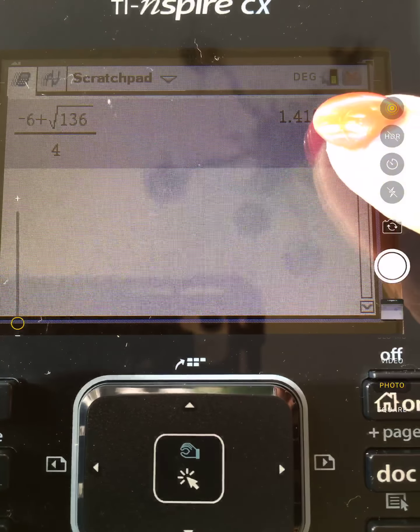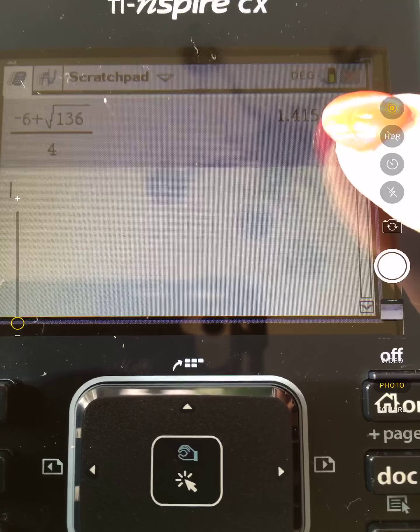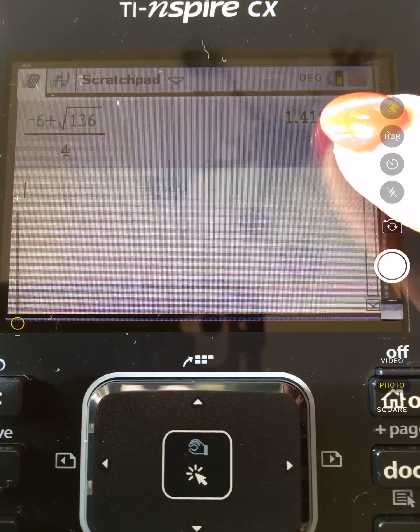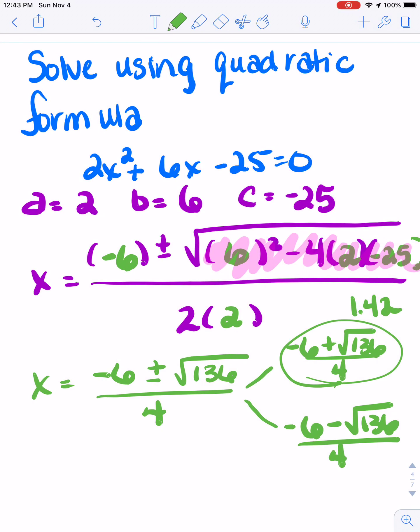I can see right there, I put mine in there, use the fraction function, and I got this 1.415 and kept going. Remember, we always round to the second decimal place. So if the number that comes after it is 5 or bigger, I'm going to round that up. That's why that one's going to be 1.42. So on my answers, I know x = 1.42 is one of them.